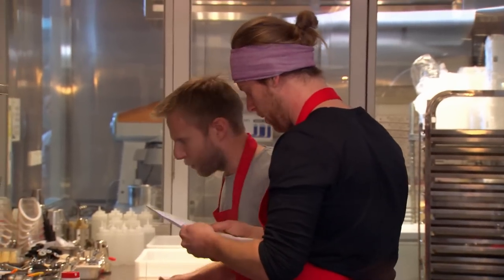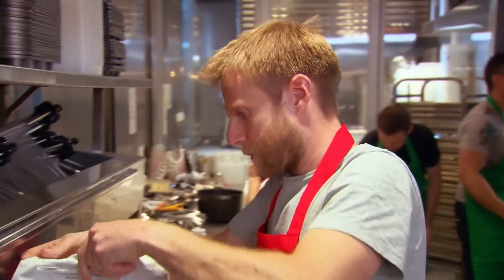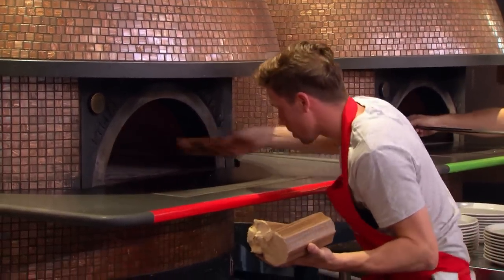Okay, so we're going to measure out the water and salt, dump that in. For wood-fired pizzas, the dough is the heart and soul of the dish. It needs to have the perfect amount of rise. It needs to cook nice and crispy on the outside. So getting the dough right is absolutely crucial.